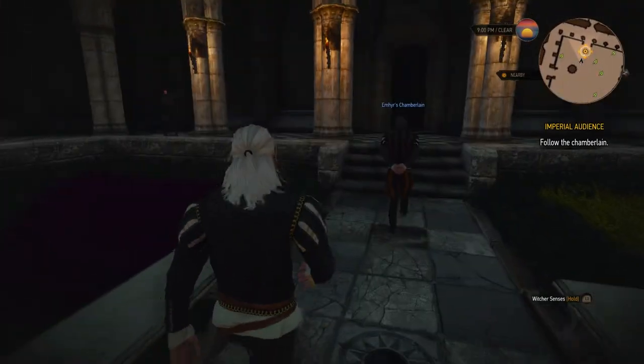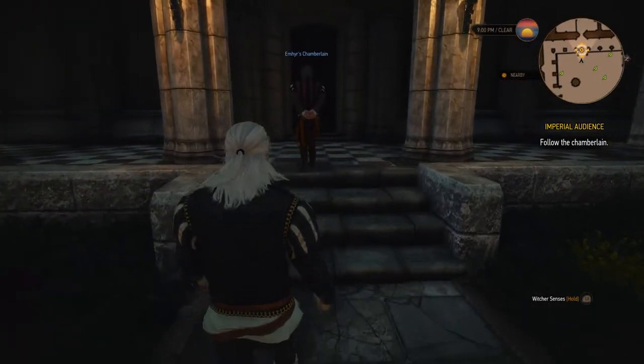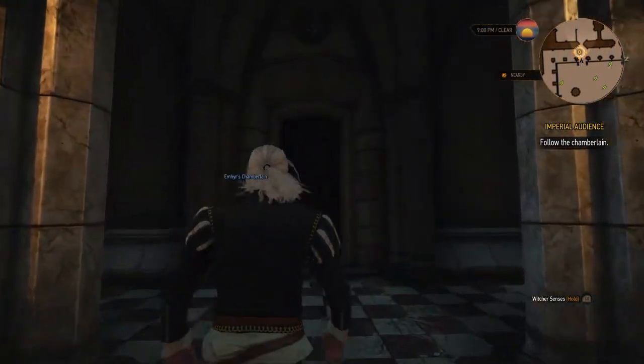So we're heading towards the sorceress, he said, didn't he? Isn't Yennefer a sorceress? Like, she does magic and stuff, doesn't she?